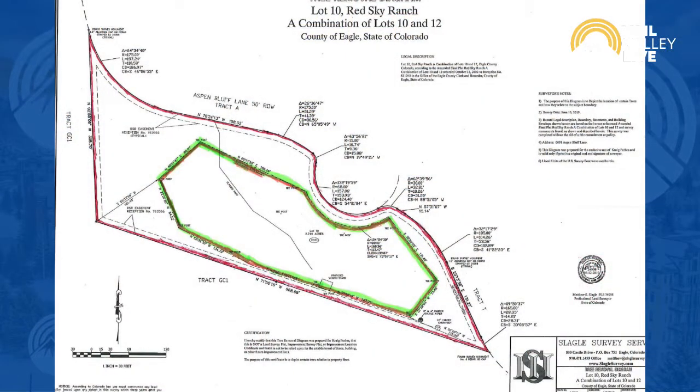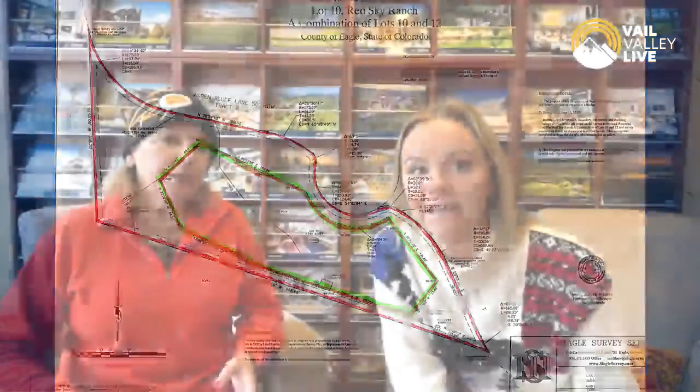You're about 15 minutes to Vail. Land is a hot commodity around here — we don't have a lot of it. The green shows the area and the red is the actual land. If you want to see that lot, I can go snowshoe with you and we can walk around it. There are some new homes that have gone up in the neighborhood, but on this lot you pretty much just see nature around you. It's lucky to come across land like that, and it's not going to be an expensive build because it's flat with healthy trees — a mountain getaway close to town.